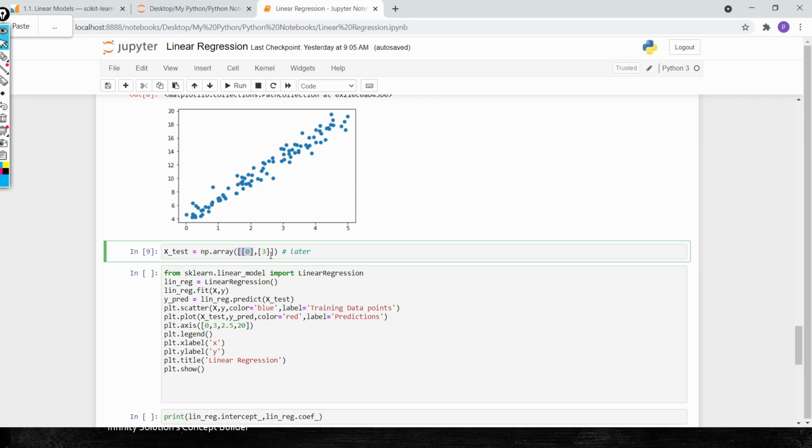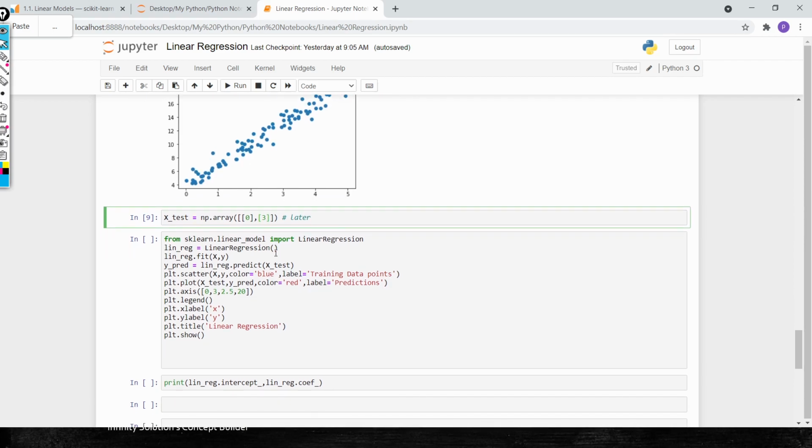So our x just consists of a single column x1. Here I am giving two inputs: I want to predict for x1 as 0, and x1 as 3. I'll take you through a single value later, but right now consider this as our xtest.